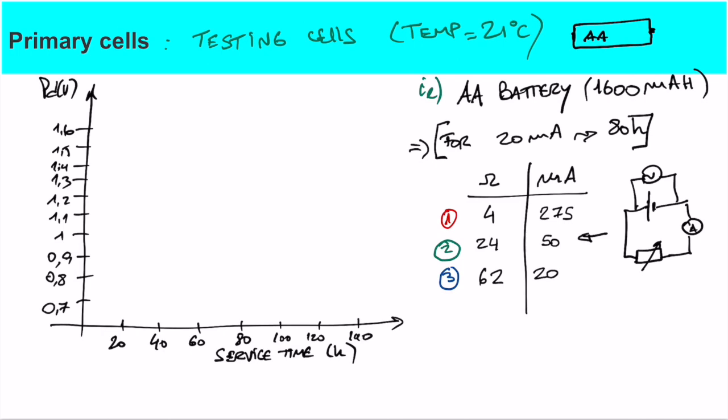So in the case of a battery, I'm going to use the colors here, red. Suppose that we adjust the resistance to 4 ohms, and we measure the current here. I'm going to put a voltmeter here to measure the potential difference across the resistance. So if we find the resistance of 4 ohms and we measure a current of 200, what we are expecting is that from an initial value of 1.5, when there was no use at all in the battery, it suddenly drops very fast, maybe in 10 hours, to 0.8 volts. So this is the first curve. When there is a high current, the life of the battery drops dramatically.